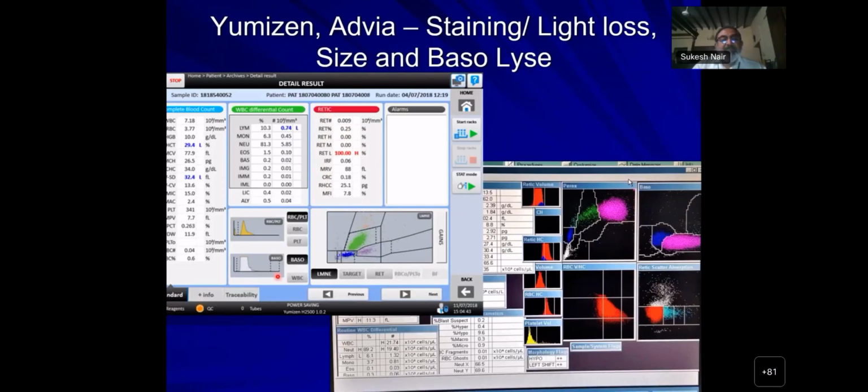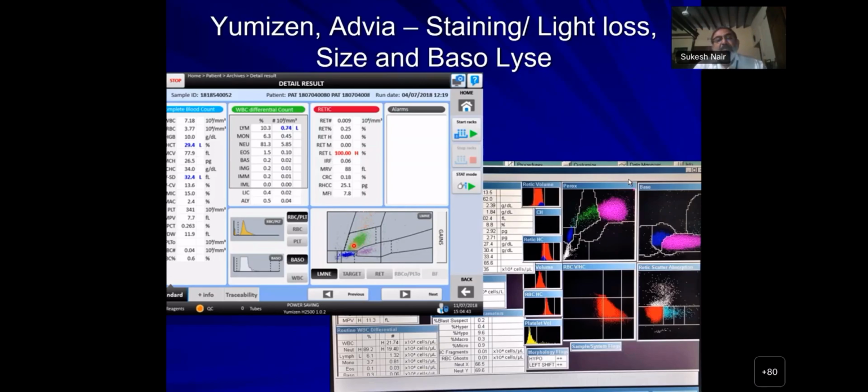Fine. So now, if you look at this population, along the y-axis, you have got light loss, and along the x-axis is size. Now, obviously, the blue population of lymphocytes is hardly having any size as well as light loss. While the green population will be scattering more light, and because it takes up the staining dye, it will have more absorbance and a slight bit of refraction and diffraction. Both these things are there.